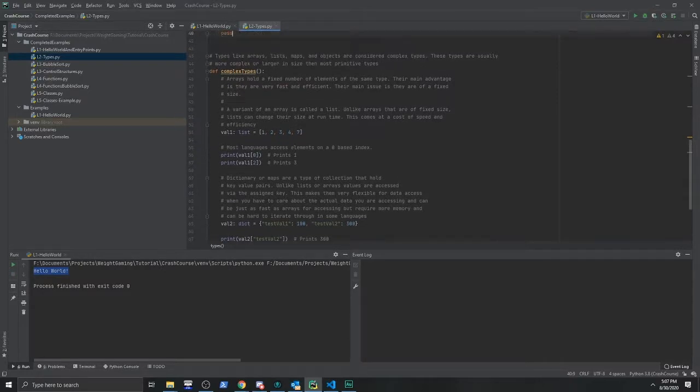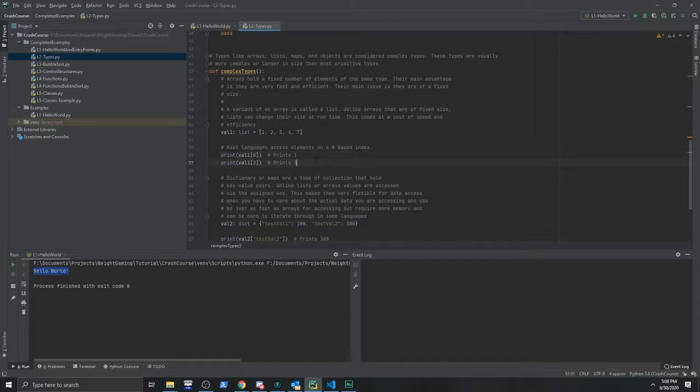To work with most collections, such as arrays or lists, most languages present them in what is called a zero-based index. The reason for that is because an index is technically the offset in memory from that element. So when you're putting a 0 in there, that means you're looking for the first element with no offset. And then if you put 2, you're looking for the element 2 offsets from where the array starts in memory.